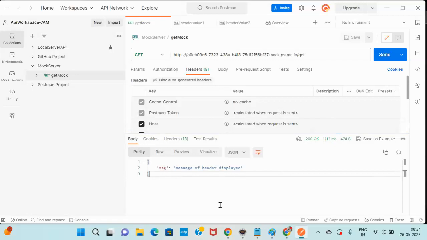So what he will do, before implementing the actual service, is make use of a mock server and give a demo kind of thing. So this is how I am trying to implement it, and this is how I'm trying to display the successful response info. We'll just demonstrate it.